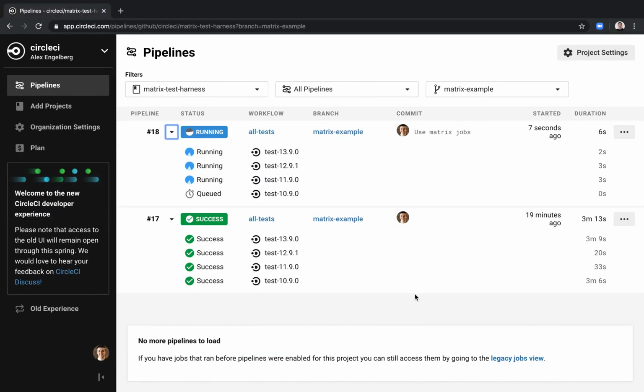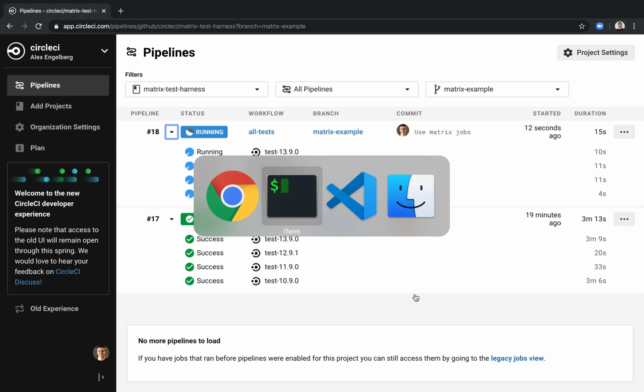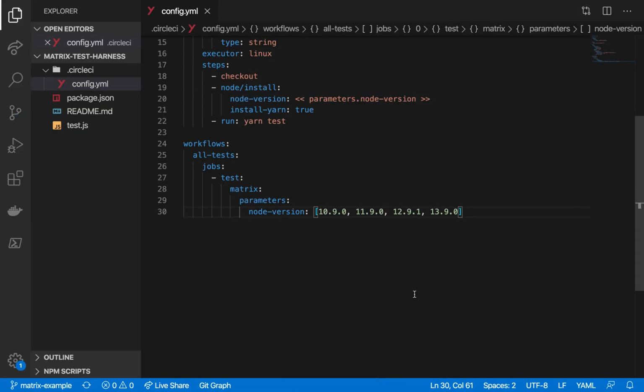Behind the scenes, this is essentially doing the same thing, but we have a little bit more concise config that it'll be easier to add and subtract versions of Node over time. But we can do even better. Now that we are in the matrix, if you will, we can start looking at expanding our test coverage. So let's say we now want to test our software on both Linux and macOS.